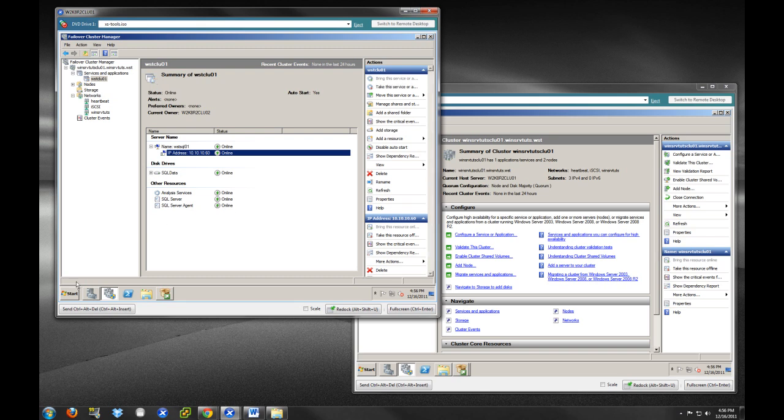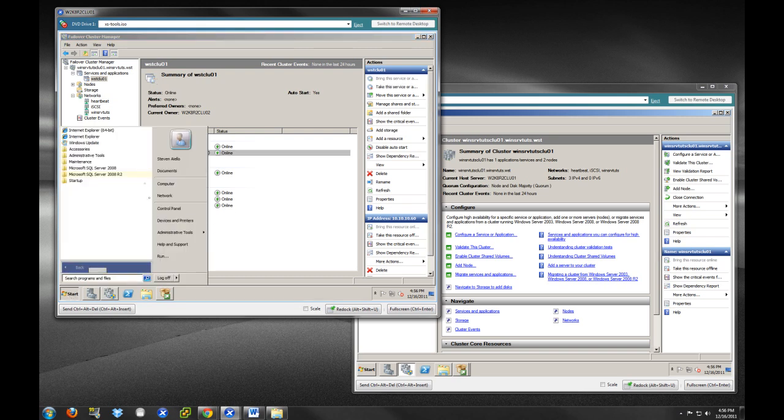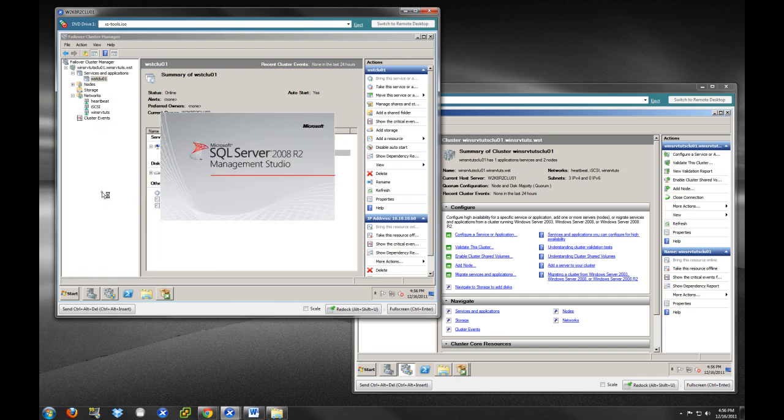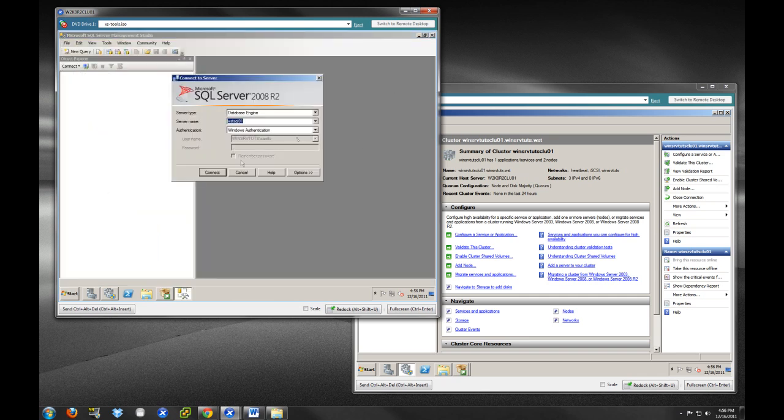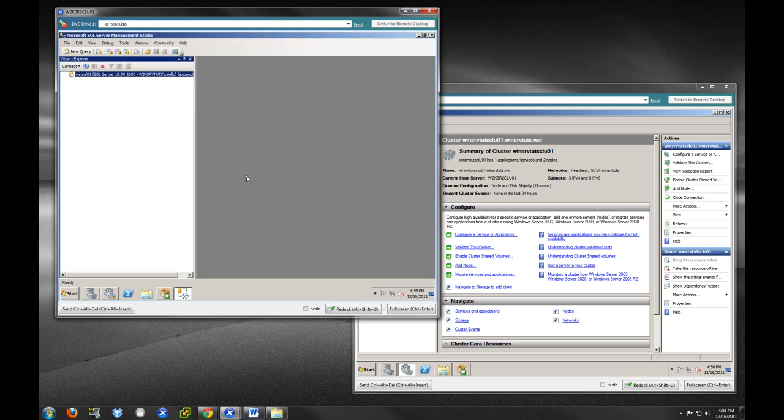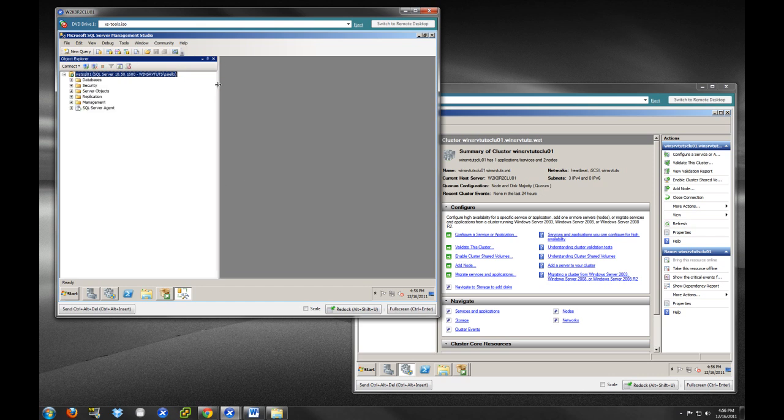This is our server agent. Okay, great. So now let's go see if we can actually connect to this database server. We have this here, and remember, you might need a firewall rule change for your Windows firewall, and this is the cluster name, the WST SQL01. So let's try to connect there using Windows authentication. Okay, and we got right in. Excellent.